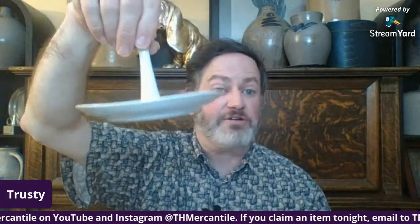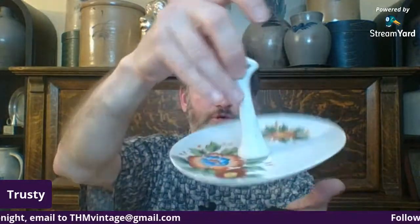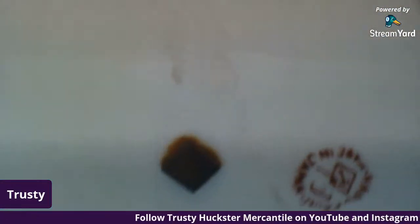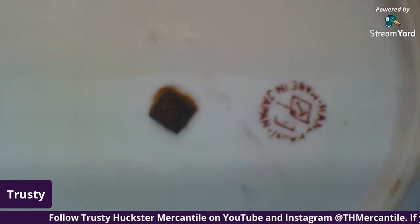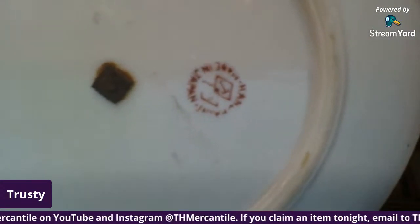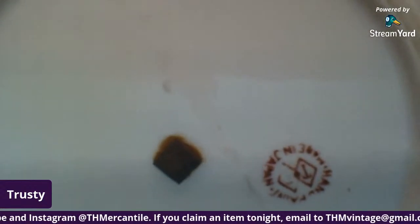But I don't think it matters. It's just a cute little dish. It's in perfect condition. It's a small size, smaller than my head. It's a smaller size, and it's all porcelain. And the attachment, you can kind of see there in the middle, it's a screw within a nut. So there's a bolt within the nut, and they've been basically rusted into position.